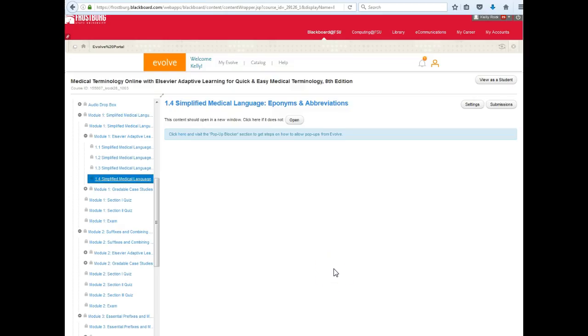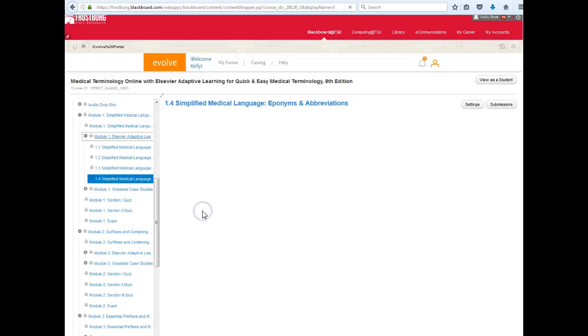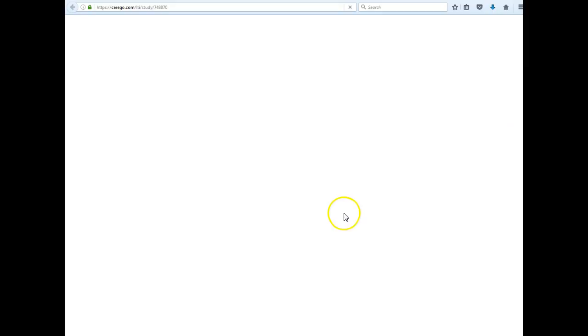Actually, because I had already gone into that particular module, that probably wasn't the best example to start with. Let me start by clicking on a module that I've never started before so that you can see what it's going to look like the very first time that you go into a section. Okay, so again, here are all of the sections of chapter 1 that need to be completed to a mastery level of 3 for you to get credit. So let me start here at 1.4 because I don't think I've started this module.